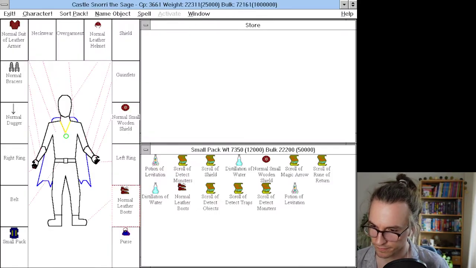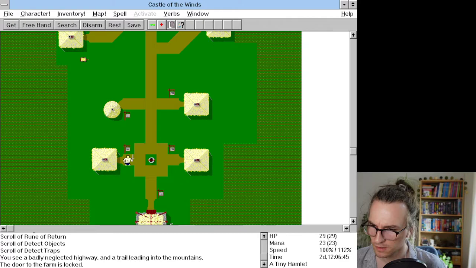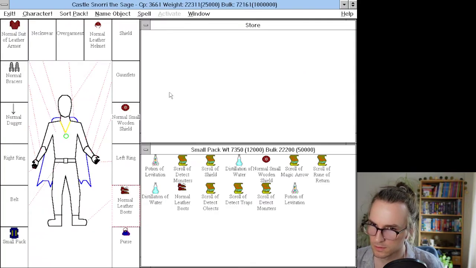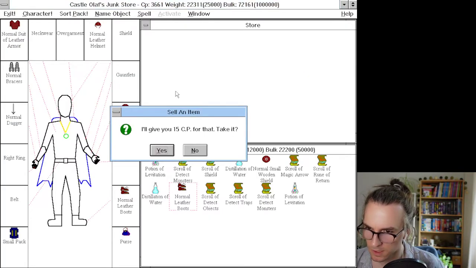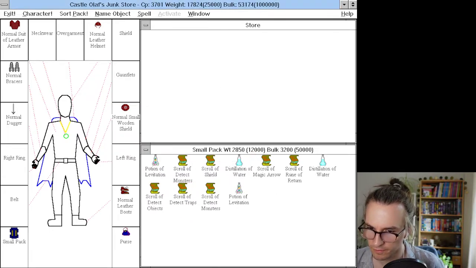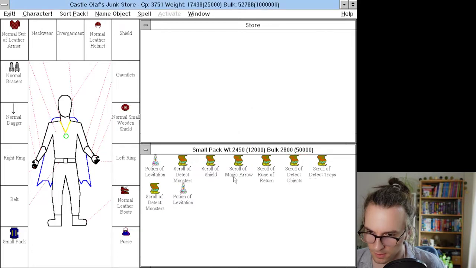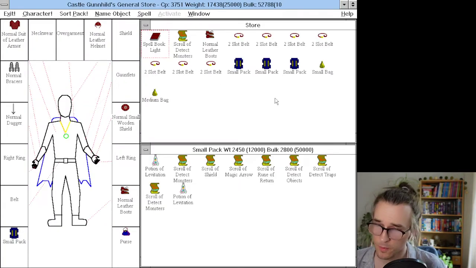Oh yeah, those are the farms. I think this is the storage hut or something. I don't know. Wait. I can actually see Snorri the Sage. Olaf's junk store. Don't quite know how this works. Can we sell this? Oh yeah, we're getting some stuff for it. Distillation of water, 24. I don't know what distillation of water is for. Anything we don't need? Ah, we're gonna keep those actually. So let me see. Ah, we don't have that anymore.